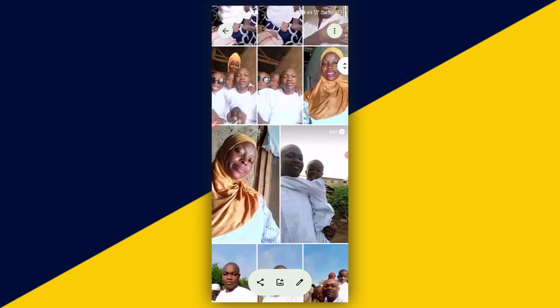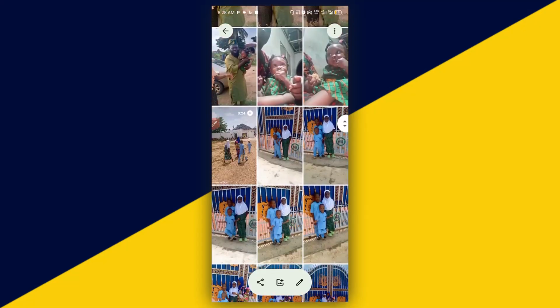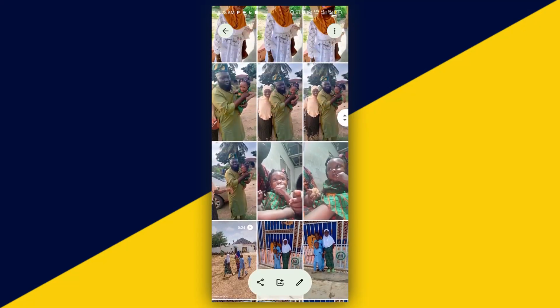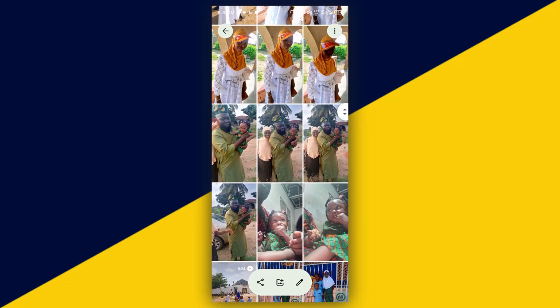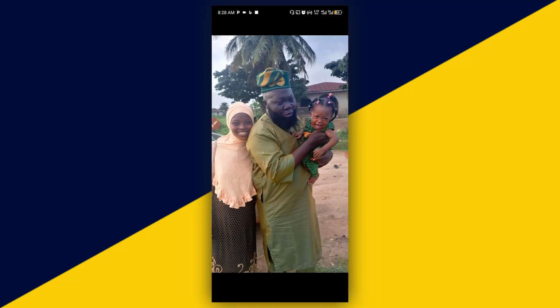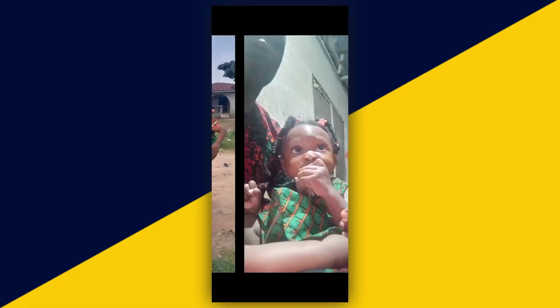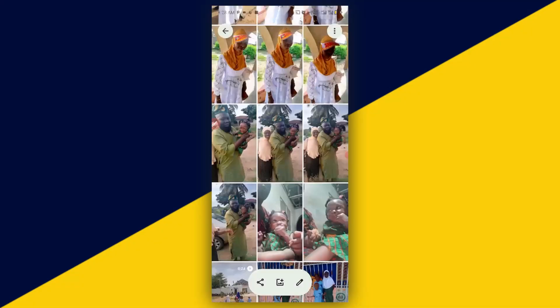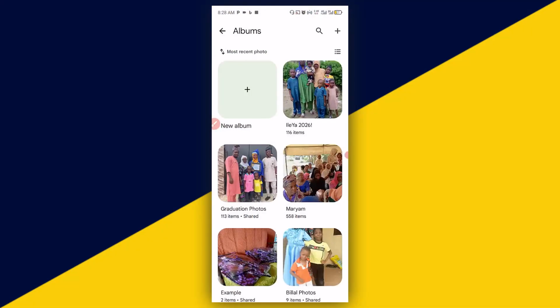One of the albums is here, and I want to delete some of these photos right here in my device because I've already backed them up into my Google Cloud. You can see all these photos here have been fully backed up. So how do we delete them from the device to free up storage space on our phone, whether you are using an Android phone or iPhone?